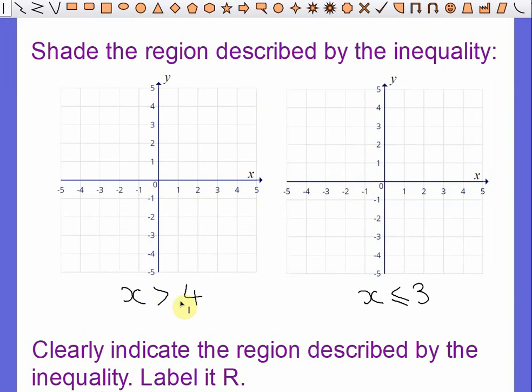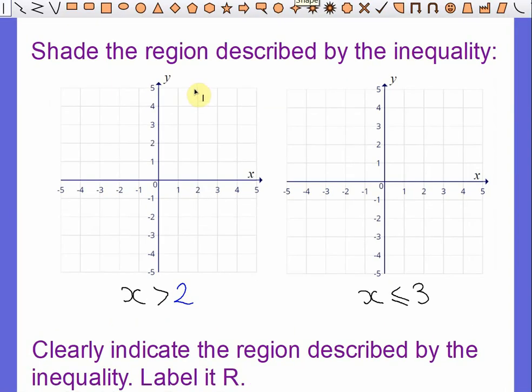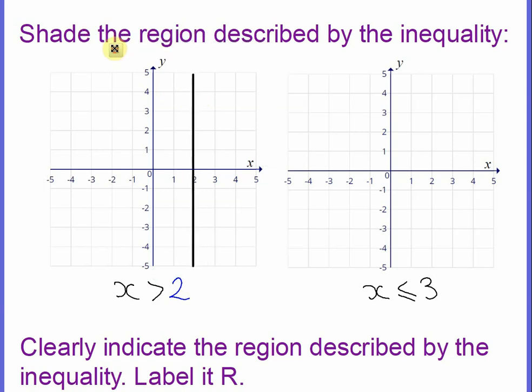Now, where is x greater than 4? In fact, I'm going to change that number because these only go up to 5, so let's change that to a 2. I'm sorry, I was just looking for the straight line. If I draw a line on x equals 2, I'm just going to have to move it a tad because that was a pretty rubbish line. To the right hand side of that line, they're all greater than 2, and to the left hand side, they're less than 2. But we have a slight problem here, because what about on the line?